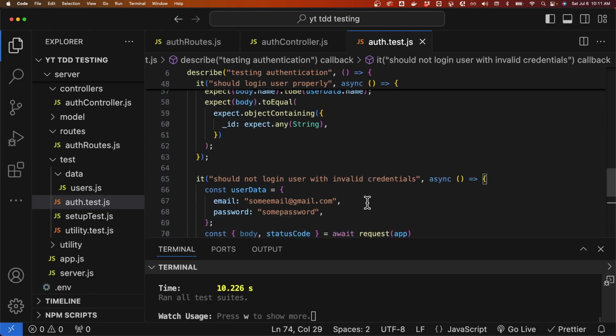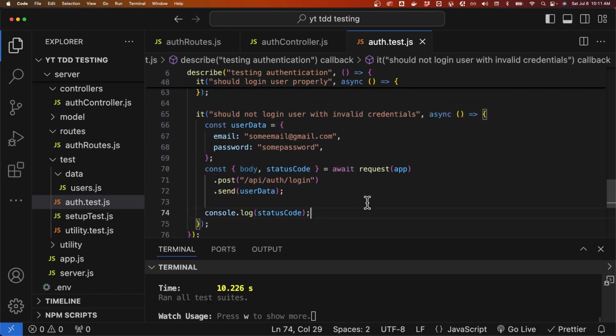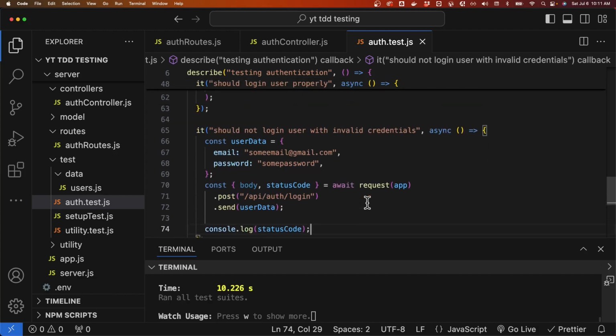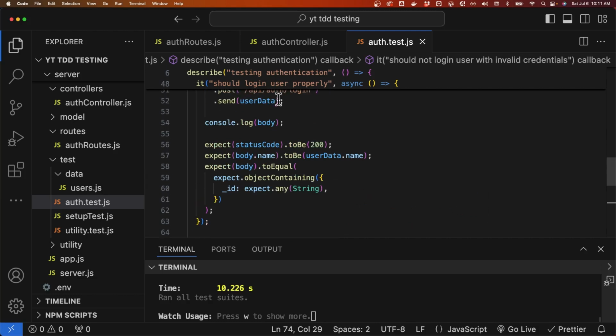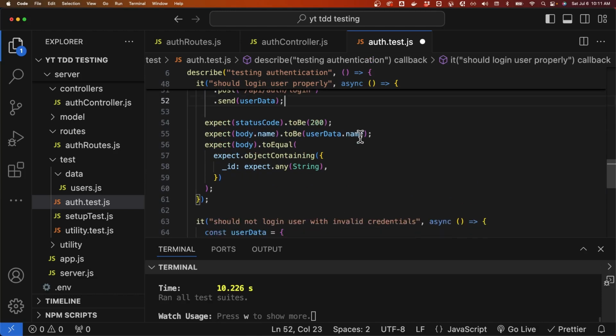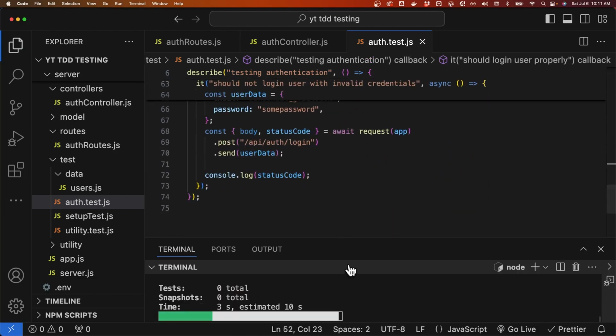So wait, let's see something. Let's log in.